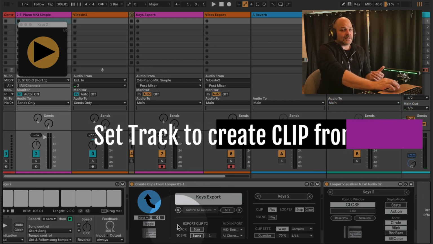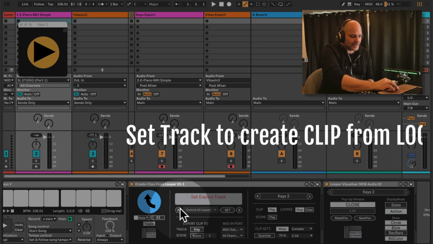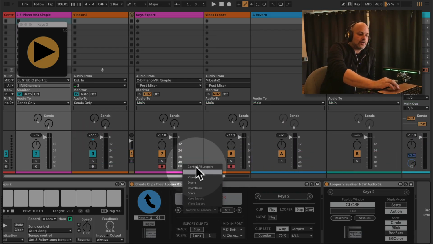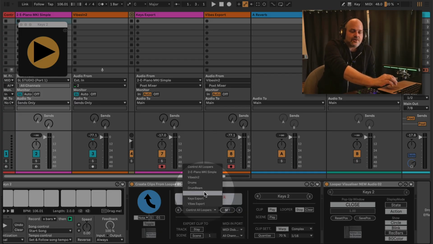Cool, so now I need to define which track the looper is being exported to. So we have a menu here of all the tracks. Here you need to make sure that you are selecting an audio track, obviously, because it's audio material and you want this to be exported onto an audio track.